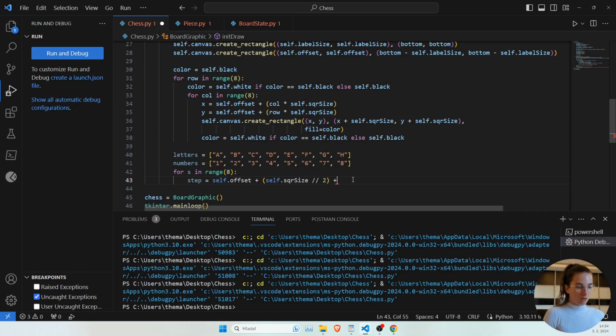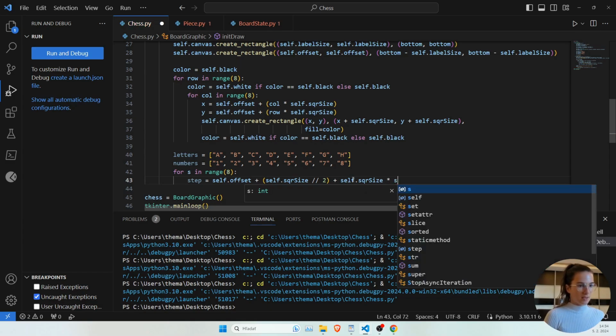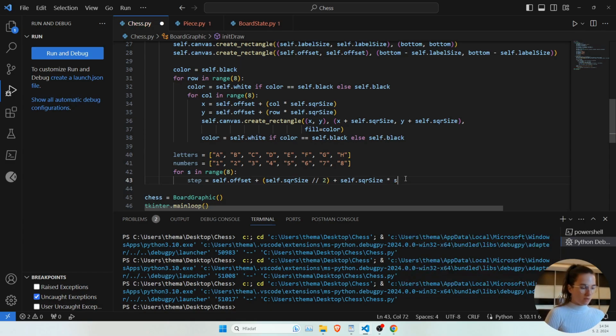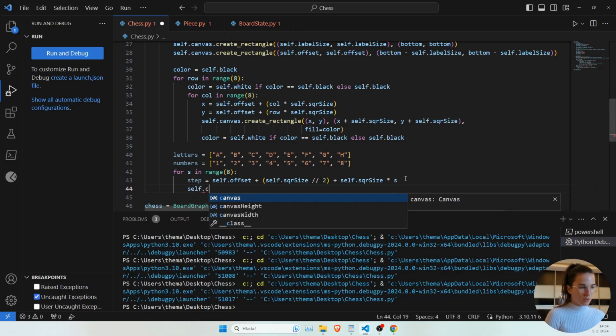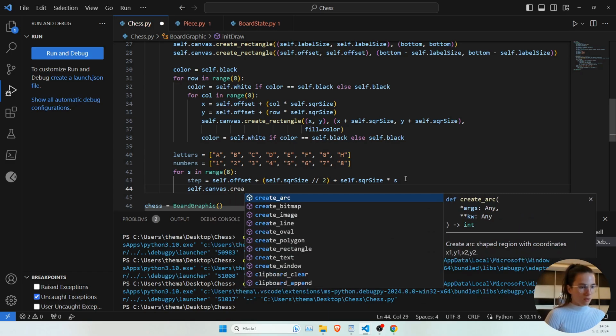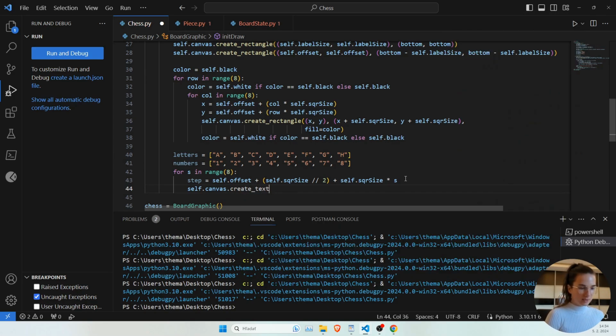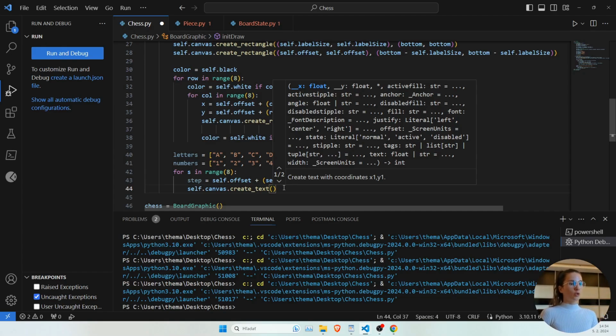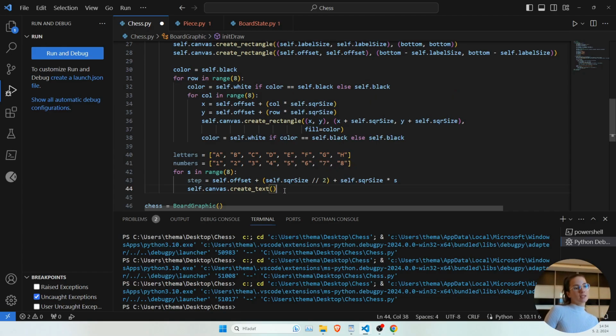plus self square size multiplied by S, by symbol. This will be our step, and now we are going to use a second method of our canvas object. It will be create text. Now we don't need two pairs of x and y coordinates, we need just one, and this x and y coordinate will be defining the very middle of the text.